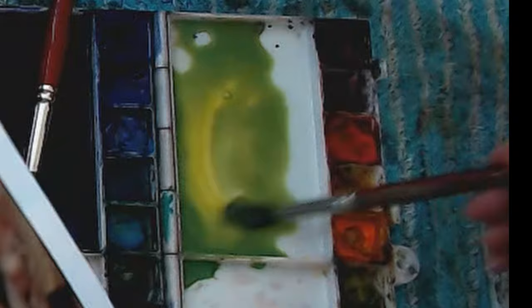Then I'm going to come in and I'm going to soften some of these. Maybe soften that and soften this up here. So that's bringing this forward. Sometimes you just got to get the hair dryer.